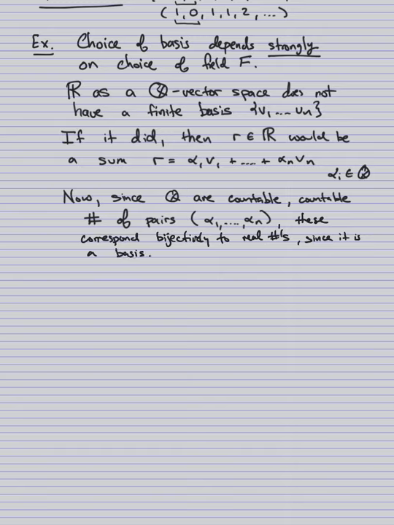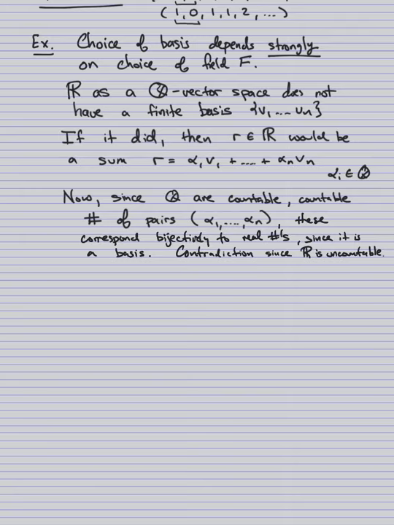Okay, so any collection of coordinates that I put in gives me a real number, and I can get all real numbers that way. That would imply that the real numbers are countable. Okay, so this is a contradiction, since the real numbers are uncountable. Okay, so you cannot have a basis.